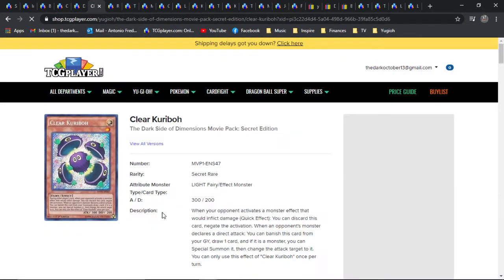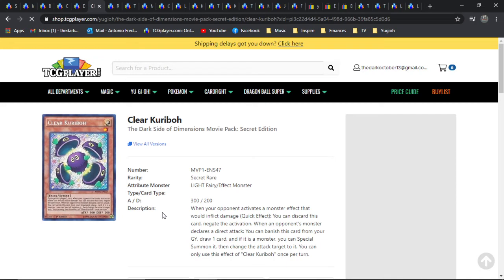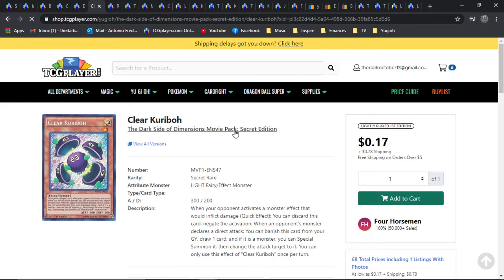Next is going to be Clear Kuriboh. This came from the Dark Side of Dimensions movie pack. This was that ridiculous set that was reprinted like 4 times. They had a gold, they had a secret gold, they had a platinum gold, and they had an ultra rare.